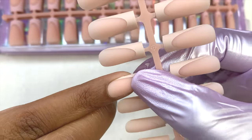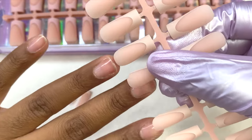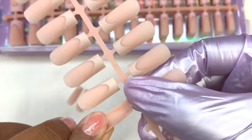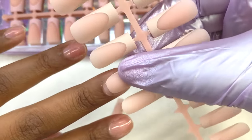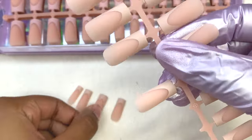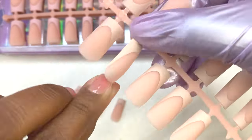When you are sizing them out, please make sure that you size them out from sidewall to sidewall. If you can't seem to find the perfect nail tip and you're in between one that's too big and too small, always go with the one that's bigger, because you can always file it down and customize it to fit. If you end up picking the smaller size, you are definitely gonna have problems when it comes to applying them. So always just keep that in mind.